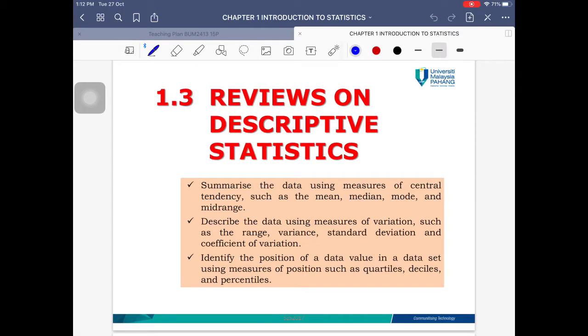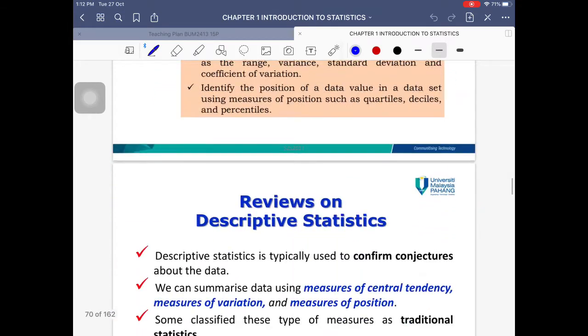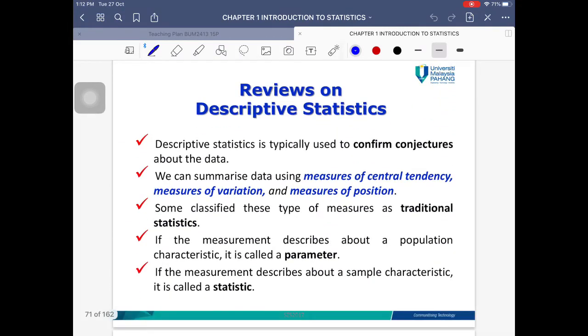Okay, topic 1.3, which is going to be a review on descriptive statistics. Previously we have seen what descriptive statistics is. It's actually like a confirmed number. So how do you get those numbers and what kind of numbers are they? This is what we're going to have a look at in this particular subtopic. And from this stage, we're going to start doing calculation, so you better have your calculator with you for this particular subtopic.